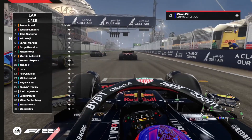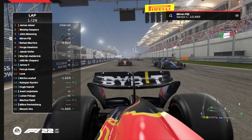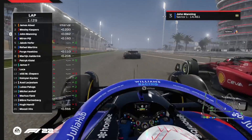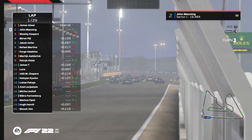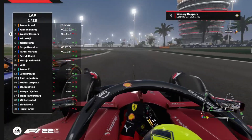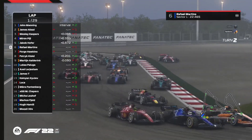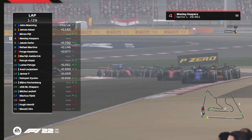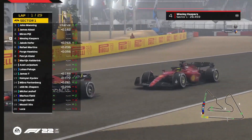Prime Motorsport go racing in Bahrain. It's a very good start from Wesley Kaspers. Abazi already going under pressure, but John Manning on that medium tyre looking to make progress — and Abazi has had a much better second stage. John Manning looking to get into second position; Abazi goes very, very deep on the brakes. It's three wide through two and three, and John Manning comes out on top on that medium tyre — absolutely executed perfectly for him.